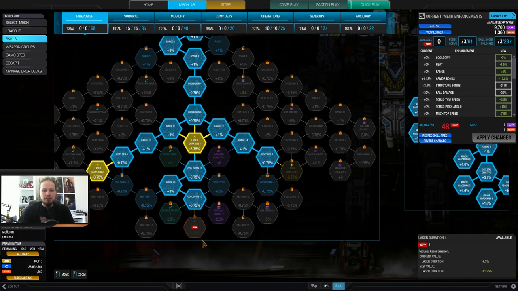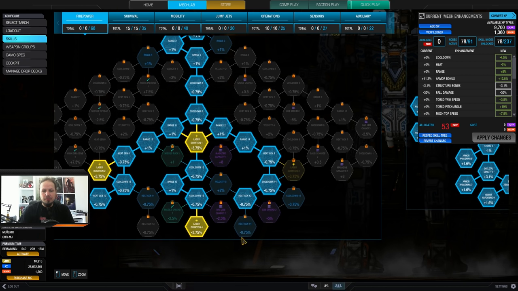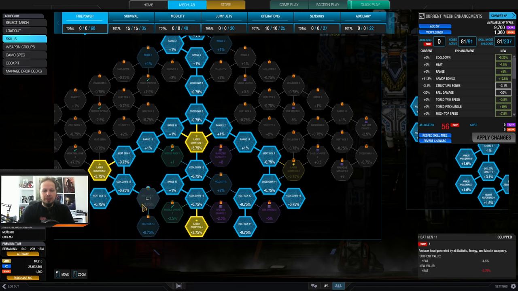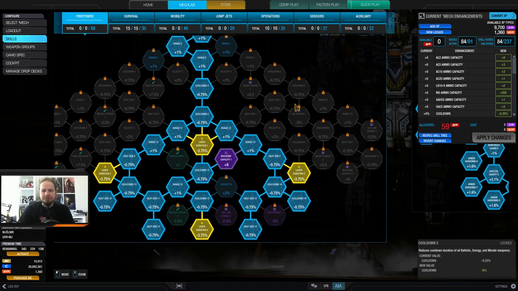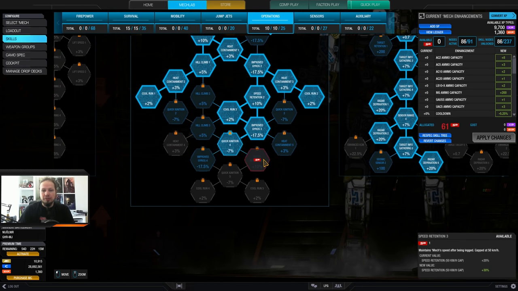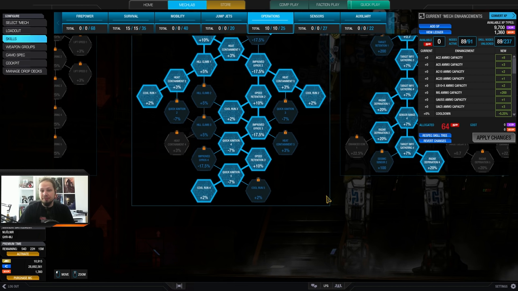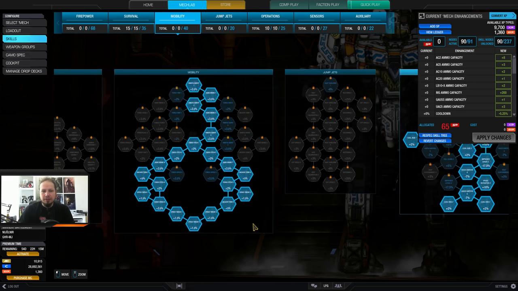So let's take range and this. How much do we have left? Oh, that's actually a lot. So we can probably afford going down the heat gen here. And maybe magazine capacity, that last laser node. Then back to this spot here, taking the gyros for more cooling efficiency. And that's about it.